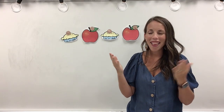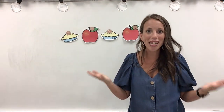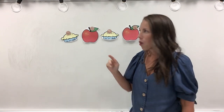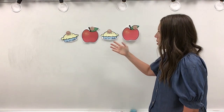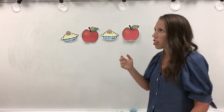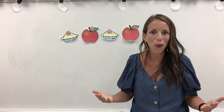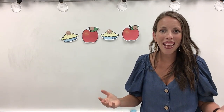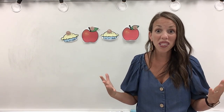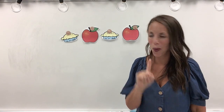Wow. This rhythmic pattern sounded completely different from the first one that we just played. We have the same food. We have two apples and two pies, but they're just in a different order. Wow, music is really cool because you can take the same notes and you can mix them up and make all sorts of different music. Let's do one more.